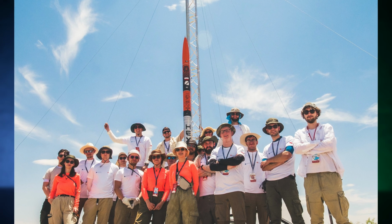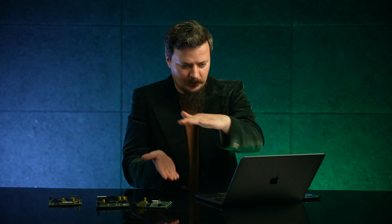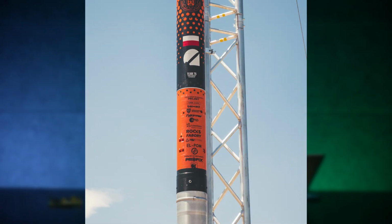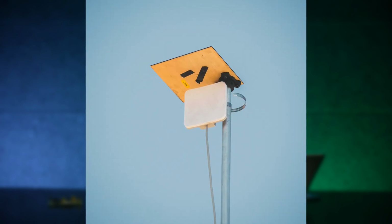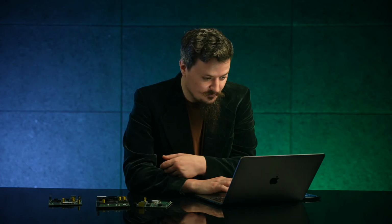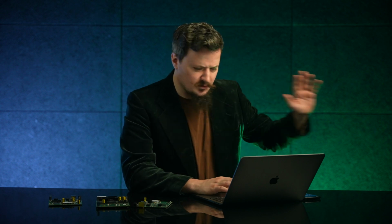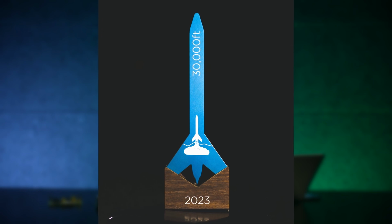Oh, it's huge. When I was reading this email, I thought that these amateur competition rockets would be this big. But look at it, it's like a real rocket with an SXT. Wow. So MikroTik now goes to space not only with the SpaceX project that we've shown in the very distant past, but also with these rockets here. So good job, guys, and thank you so much for sharing. This is one of the most interesting moments of my week. So maybe I should start living a more interesting life if emails excite me so much.